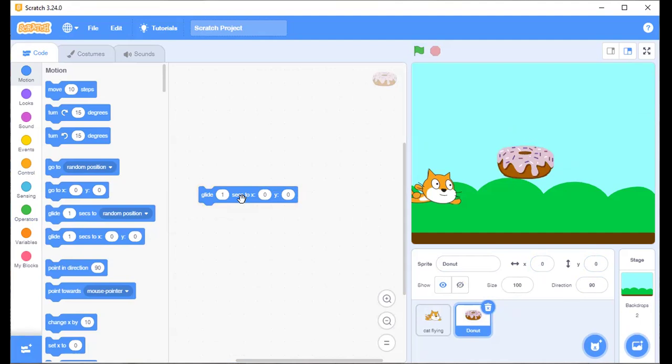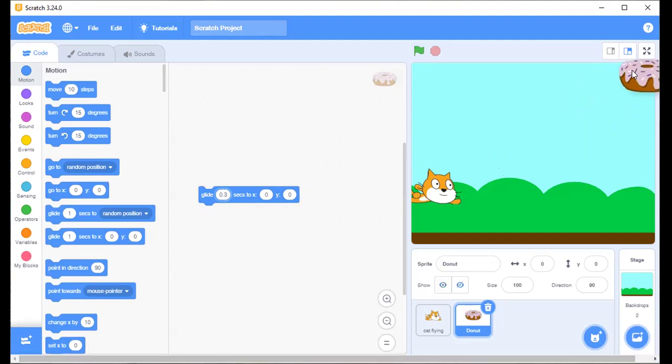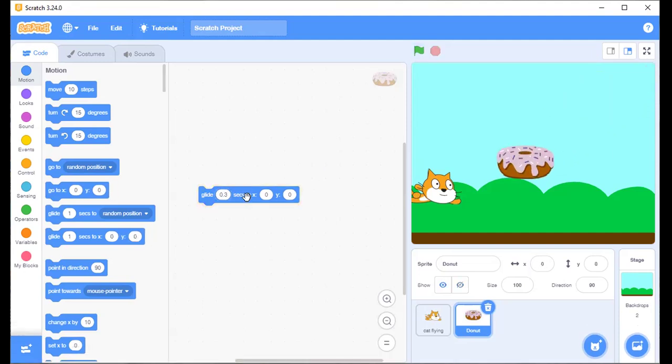On that one, you have gone to the code motion, okay? Yes, code motion called glide. Glide is like sliding. So if you increase this time for sliding, it will slide slowly, okay? So if I take it again far, and then now instead of 1 second, I've said 2 seconds. If I press it, it takes 2 seconds to come to that place where you have told it to come, to the 0, 0. So if you want it to go quickly, you reduce to less than 1, 0.3. So let me move it back, and then I press, it will come very quickly.